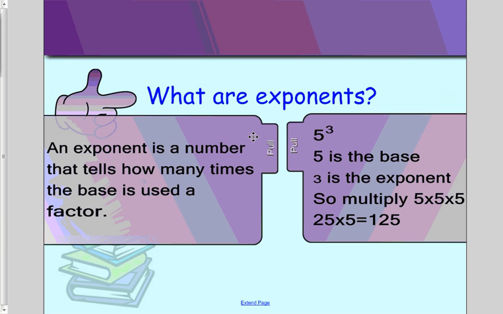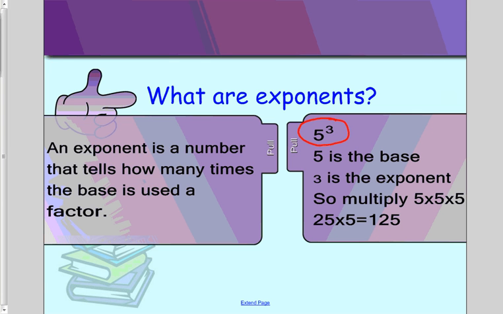First question is, what are exponents? Well, an exponent is a number that tells how many times the base is used as a factor. Now, that definition is a little tricky to understand, so let's break it down a little bit. 5 to the power of 3. This is an example of a number or a value written in exponential form.